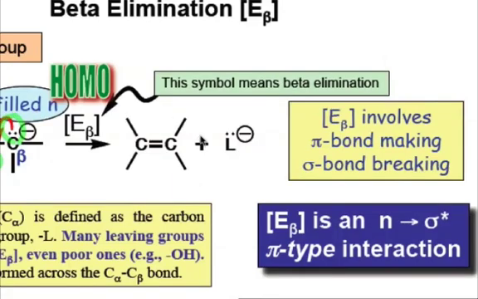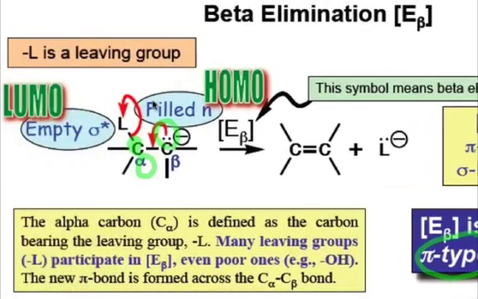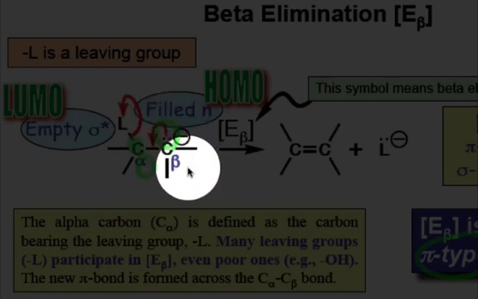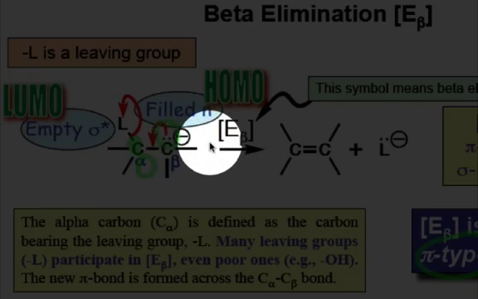You should also note that this is again a pi-type interaction, because it's an intramolecular process, and the two orbitals are lined up parallel to one another in the transition state as the electron flow occurs.